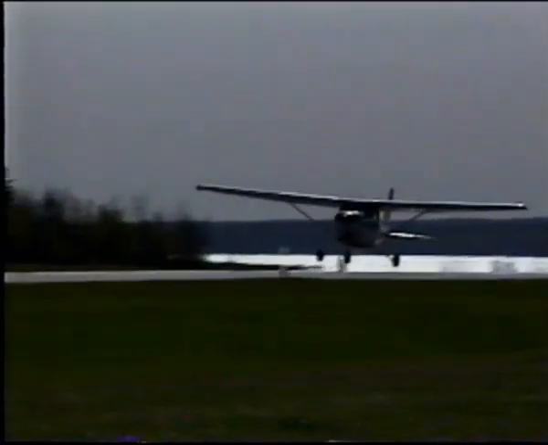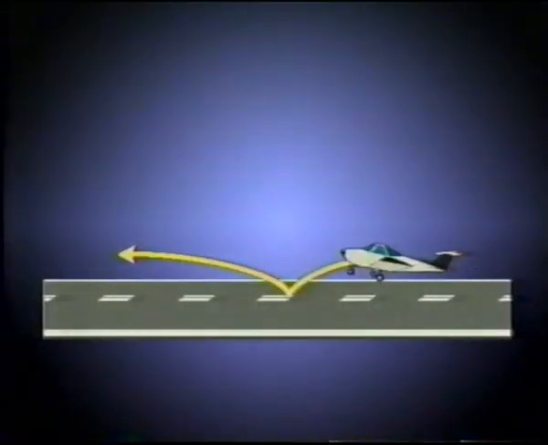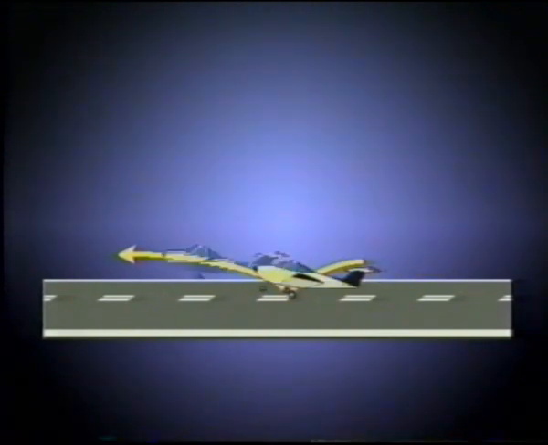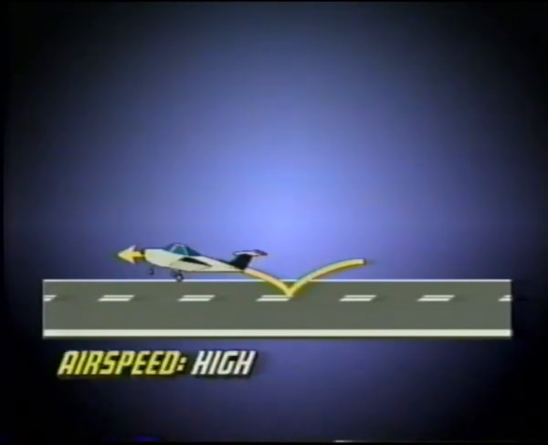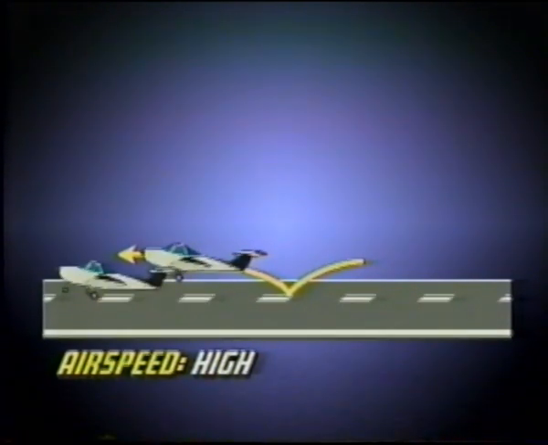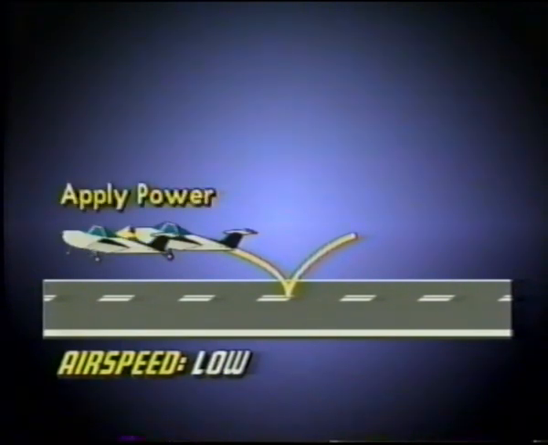The final section of this tape deals with some irregularities you may run into when landing. If you should touch down too soon, there's a tendency for the aircraft to bounce into the air again. The action you take depends upon your airspeed. If it is high and the bounce is small, release some of the backward pressure on the control column and allow the aircraft to descend. When you are at the correct height, flare out into landing attitude. If the airspeed is low and the bounce is high, apply power to assist in the flare-out to prevent stalling.